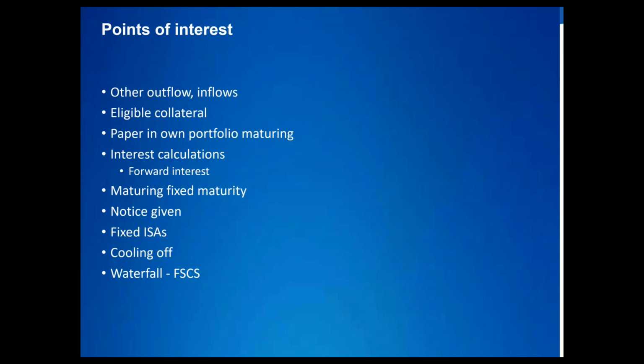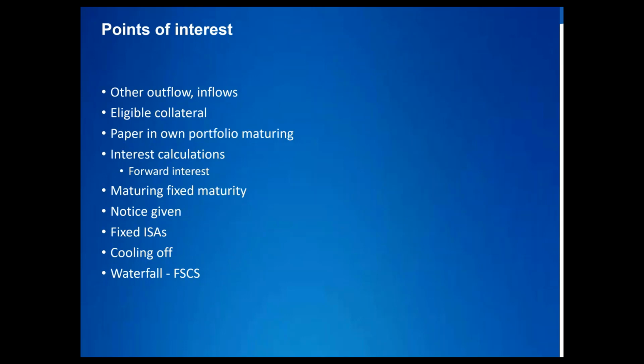So we have had a little bit of feedback from that. There are also other outflows and inflows that don't come from the data itself, but you put them into the dialogue that Simon was showing for your operational expenses, etc. There is a Q&A on what to do about operational expenses, which I don't think has been fully thought through.